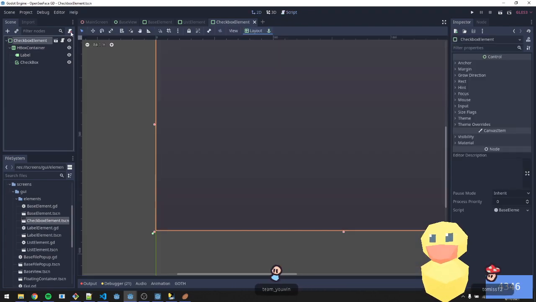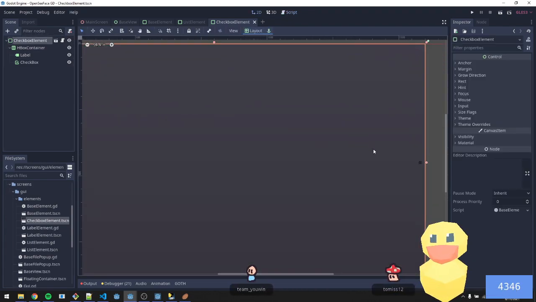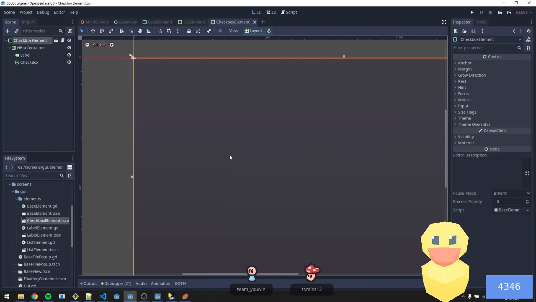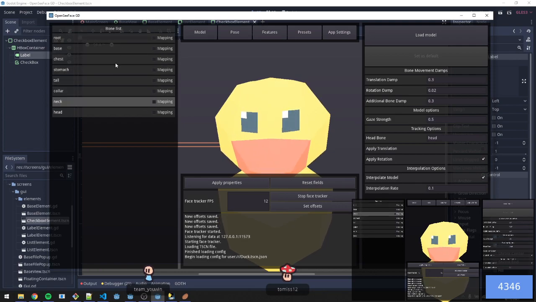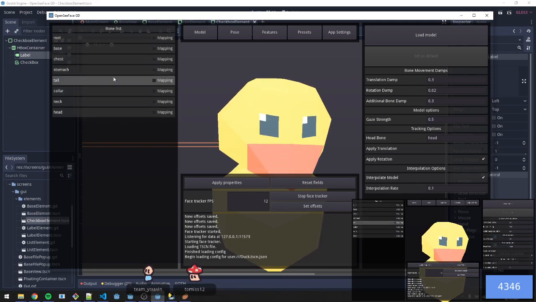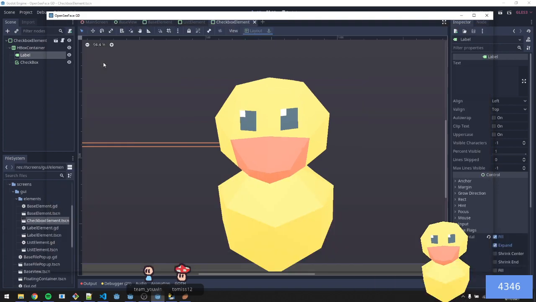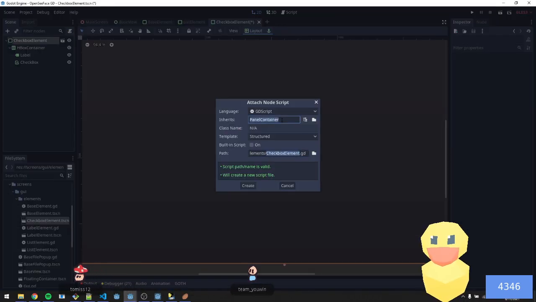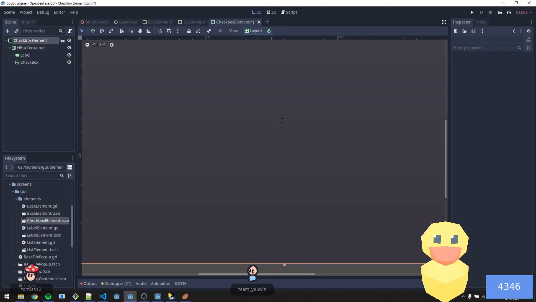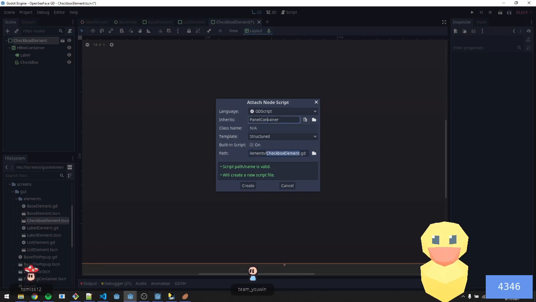On our checkbox element, we have, you guessed it, a checkbox, and then also a label, which corresponds to this right here, whatever these things here are on the left-hand side. So we'll replace the script. Boom, base element. Oh, that's not the right key.